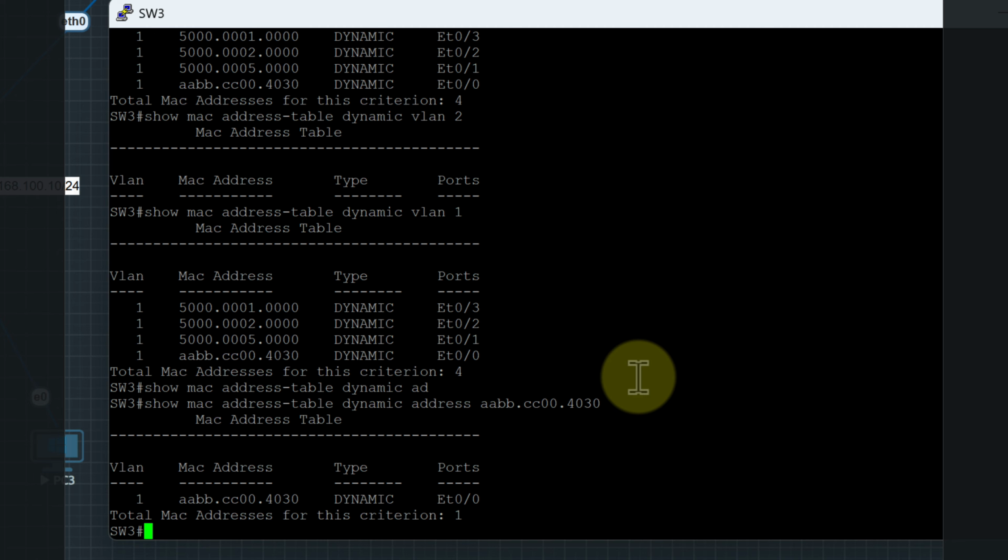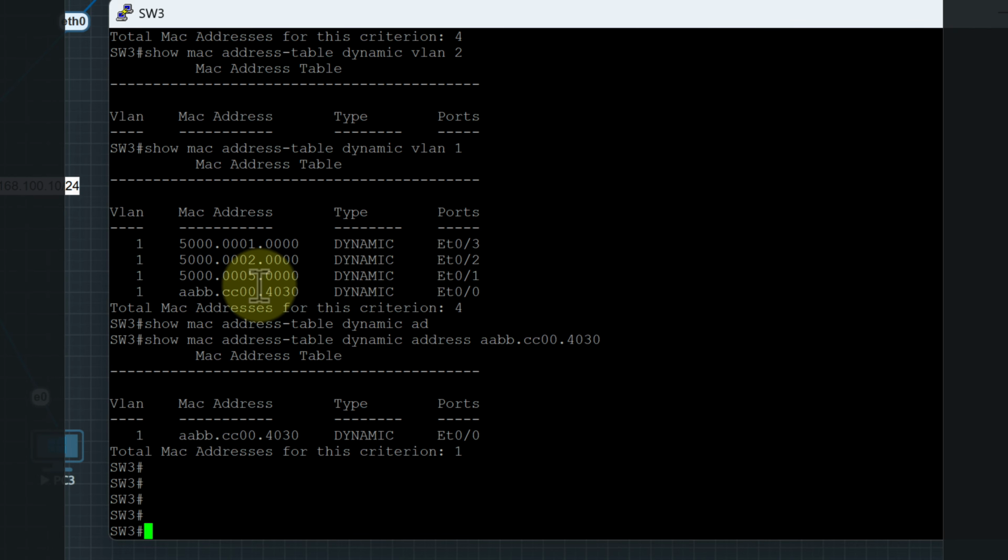If we want to see a specific MAC address and we have hundreds or thousands of MAC addresses, and we don't want to go through all of them to find out if that specific MAC address exists and on which port we see it, we can type the MAC address itself and find out that it is available on Ethernet port 0/0. Ethernet port 0/0 in our case is our router default gateway interface MAC address.